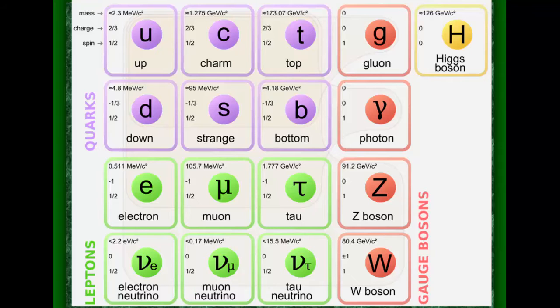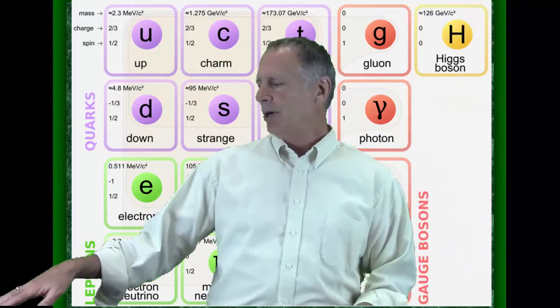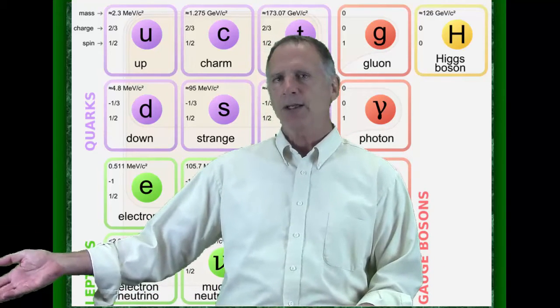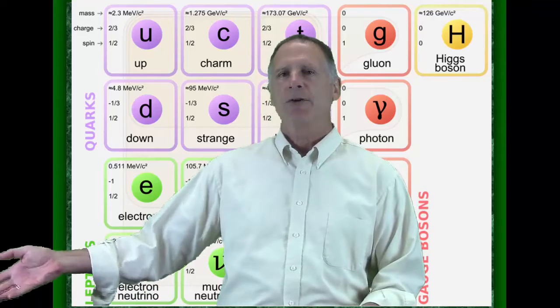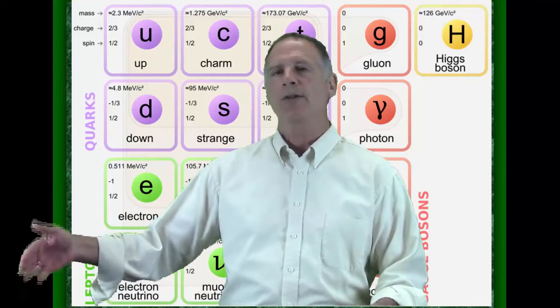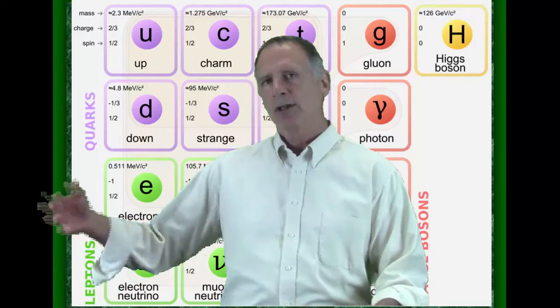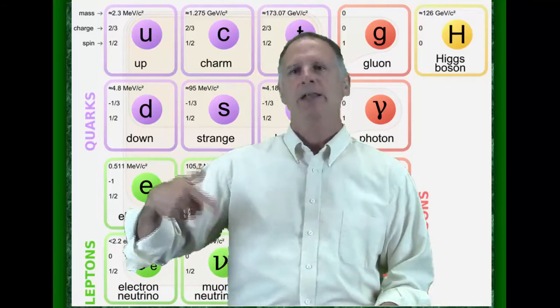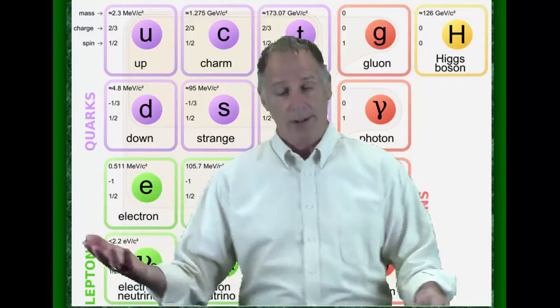And I want to also point out that you're seeing all the particles, except that you have to recognize that there also exists antimatter of these particles. So each one of these particles has an antiparticle, except for a photon. A photon is not negatively charged. A photon is itself. But all of the other particles have antimatter that's the opposite charge of what these would be, except for a photon. The antiparticle of a photon is a photon.